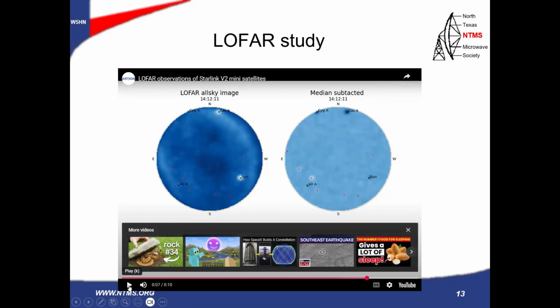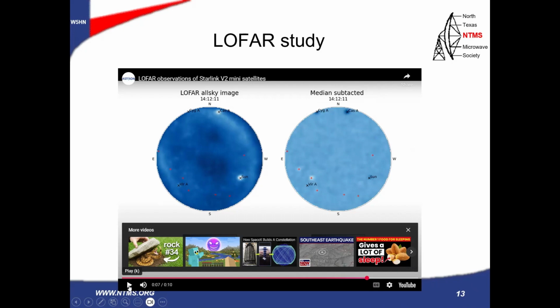So this LOFAR study has gone on to say that there's a lot of problems with these satellites. There's possibly 10,000-ish satellites up there right now. There's going to be 1 million by the end of this decade. So these are going to cause problems for astronomy, and they are at different levels.